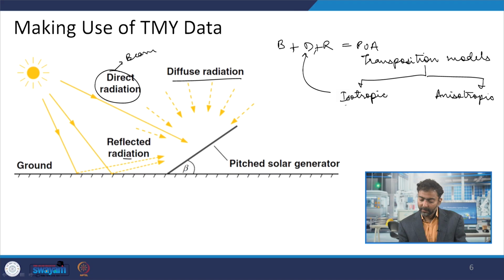So, the isotropic, as the name indicates, iso means same, tropic means direction. So, this family of models, isotropic models, assumes that the diffused radiation is coming equally from the entire sky, which is sort of an okay assumption, but not really very accurate. Because on any sunny day when the sun is out there in the sky, if you just go out and look at the sky, what you will see is that obviously the sun is the brightest part in the entire sky, but also interestingly the portion of sky around the sun is more brightly lit.